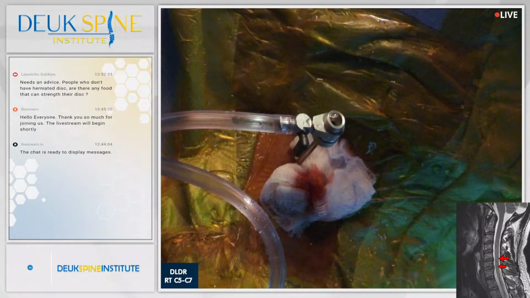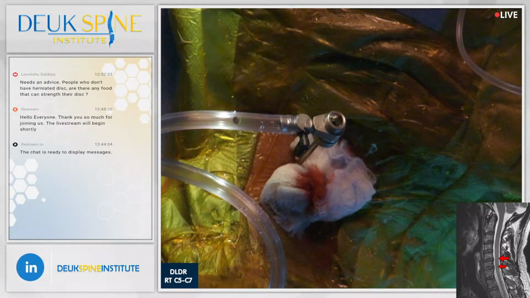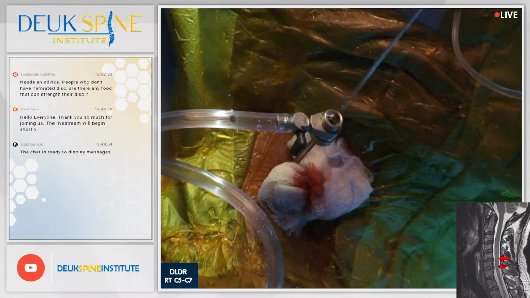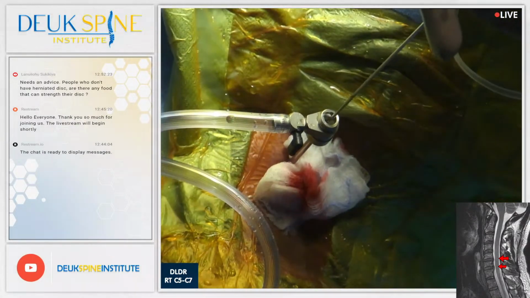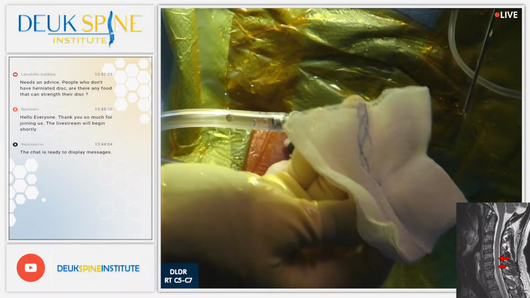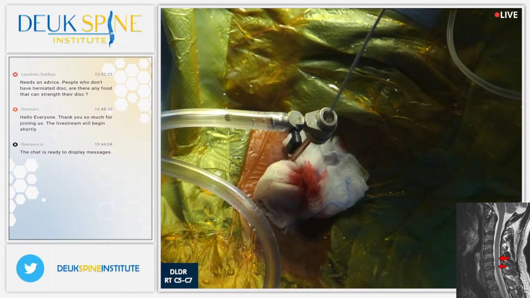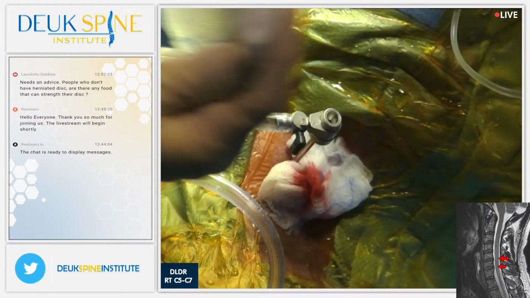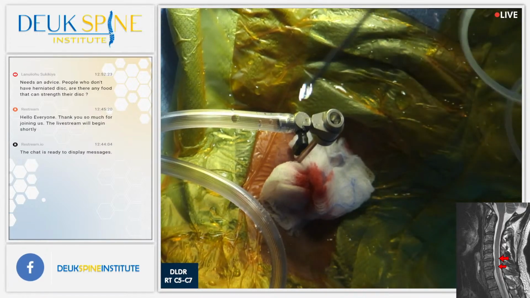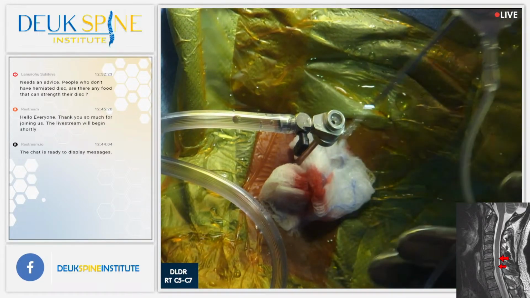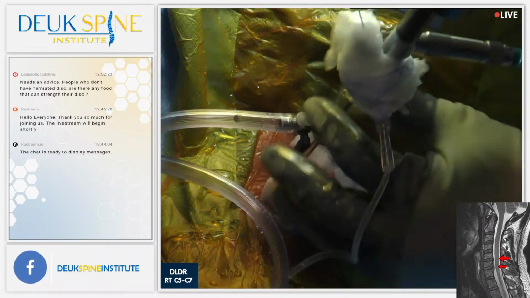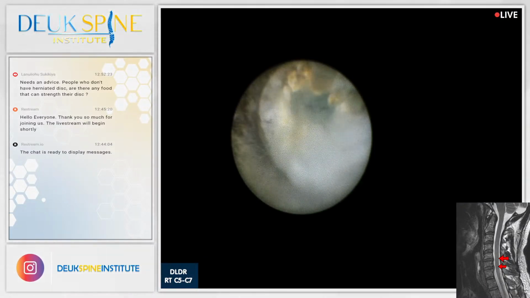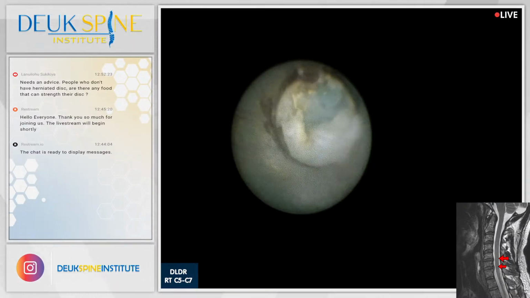Okay, you can see from our video that the annular tear by itself doesn't really do anything. It's when you get a herniation in the tear that causes inflammation. Inflammation then causes symptoms like neck pain, headaches, arm pain, weakness, numbness, tingling in the arm. Those are all symptoms. You can also have myelopathic symptoms, which are symptoms of spinal cord compression.